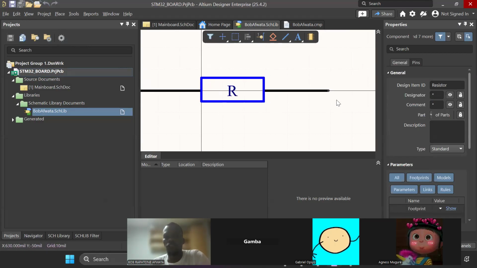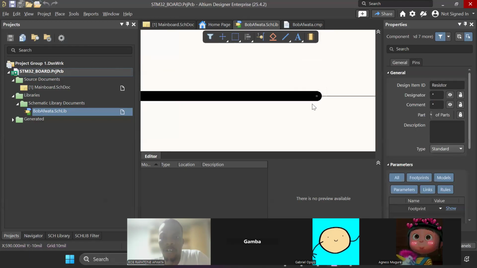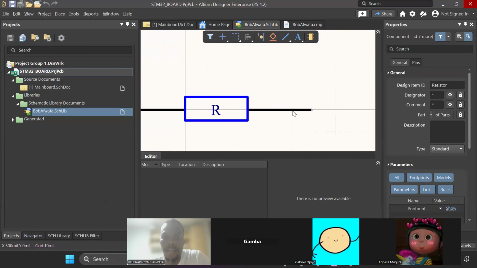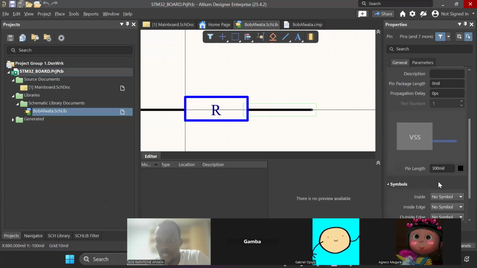So there is this side. Can you see this side where there are 4 dots? Yes. That is where we are going to connect to the other components. And this, you may think it is too long, so you can decide to change that. The pin length, 300 maybe is too long for you.